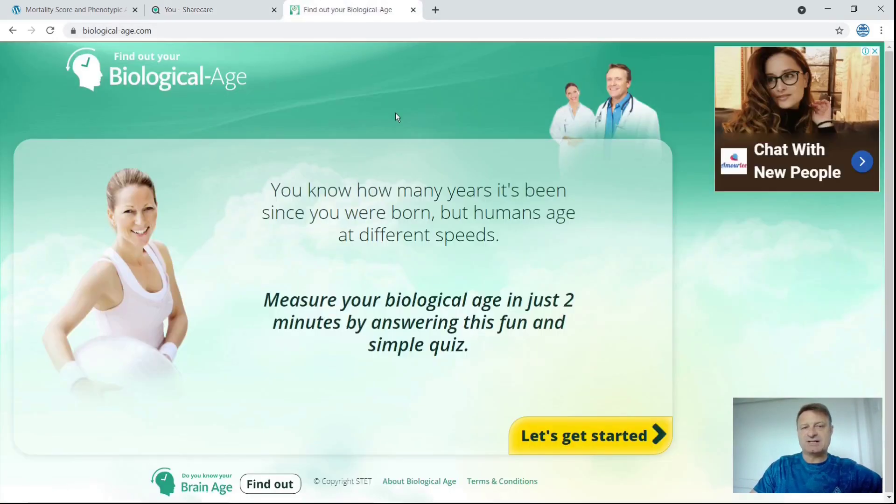The last site I use is biologicalage.com. I used to use this because they only asked questions — useful for someone who doesn't have access to medical data. That said, they now ask for your blood pressure and total cholesterol score. So I'm going to look for another site where people without access to those statistics can do a biological age test. If anyone knows of such a site where you just get asked questions, please send me the link so we can add it to the list. I'll continue using biologicalage.com because they are getting better and narrowing down the margin of error, and it all adds to the data I'm collecting.